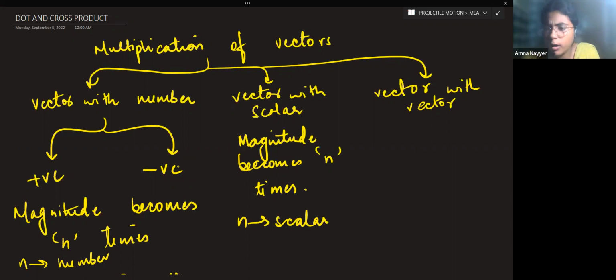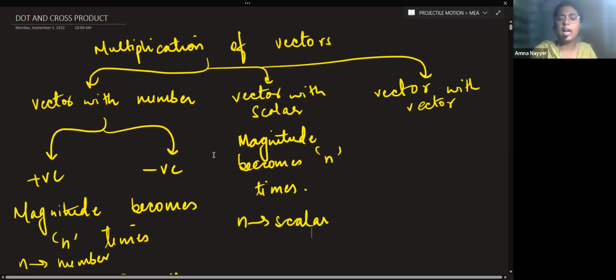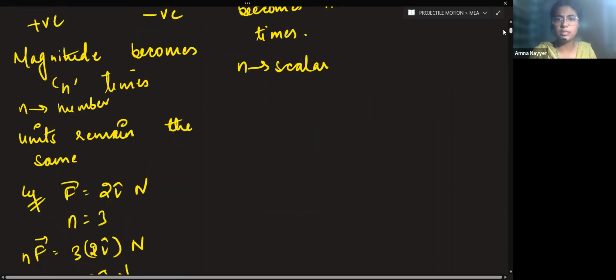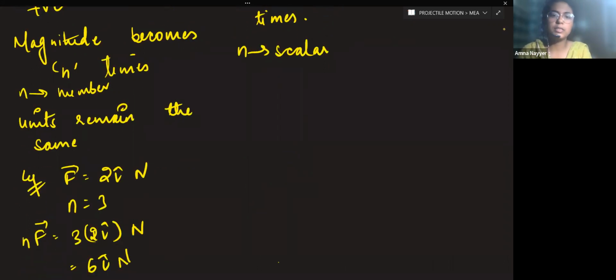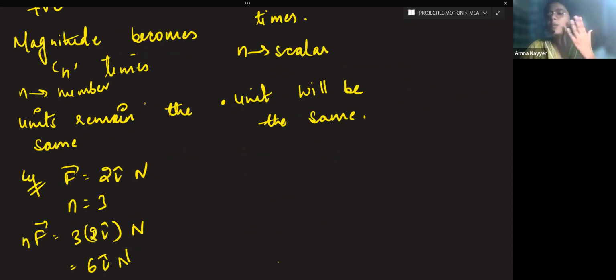Now, what is a scalar quantity? It has no direction with itself. So if there is no direction associated, then there is no difference between a normal number and a scalar quantity. So this is exactly the same story. It's just that the unit will be the same, and the direction is also the same. I'll give you an example. See, here the unit will also be the same. Here also the unit will be the same. Still here also the units will be the same because there is no change. It's like you're multiplying a number.